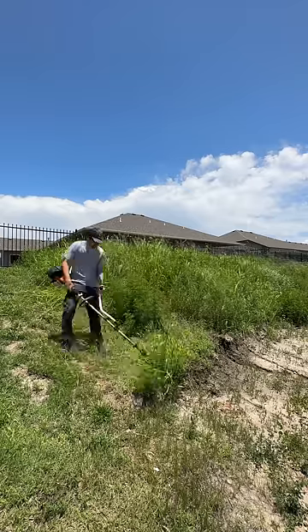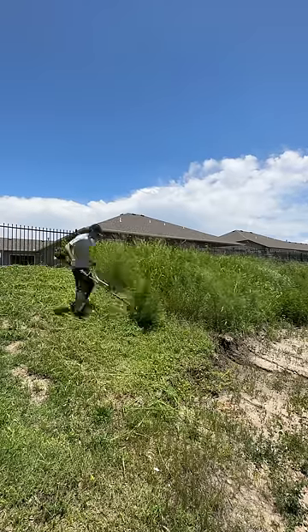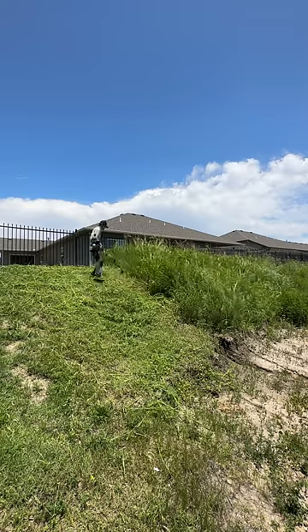So I've got this crazy overgrown mess behind me. The homeowner can't even see out of their back fence, but we're going to go ahead and clean it up with the weed eater so it looks beautiful again. Hey everyone, this is Spencer with SB Mowing, and I ended up doing this job on one of the hottest days so far this year.